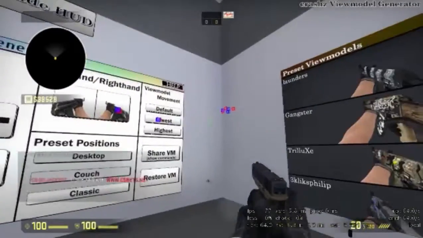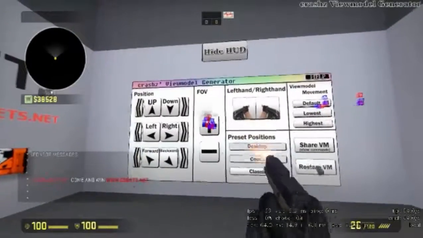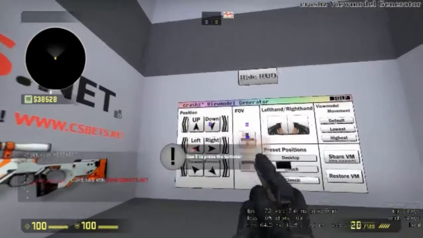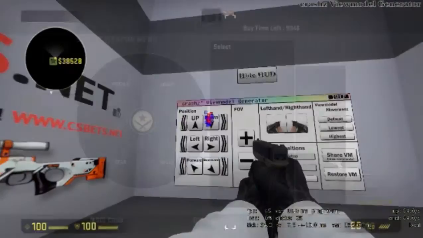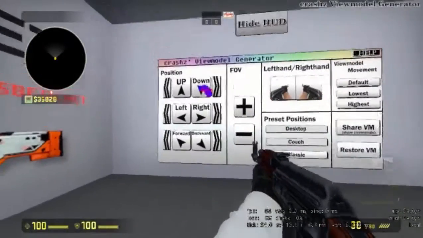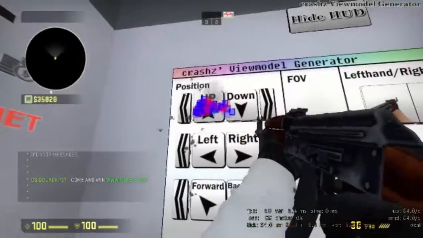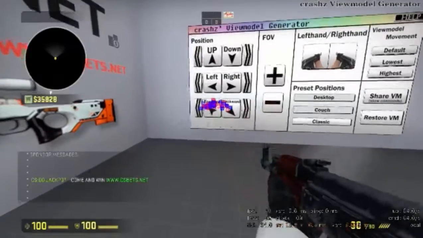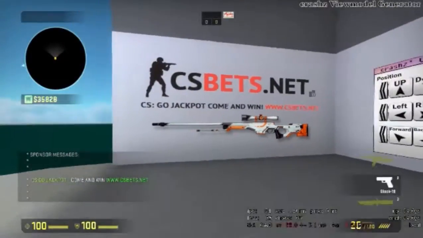View model, lowest, I'm not sure what the heck those do. This moves the position if you want it down, down, down, down, down. Maybe if I use the AK, it'll go faster. Then if you want to move it all the way up, you can just keep shooting at it. It just reset. Maybe make it forward or whatever. I don't know. Whatever you wanted to. This was the last map. I'm gonna restore it because I don't really like any of those.